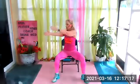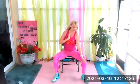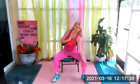Bringing your hands back to heart center, rotate it forward. Drop one hand to the inside of your knee and lean into that knee. Bring it back to center, keeping one hand close to your sternum and drop and lean. Now the lean may be a small range of motion here. That's fine. Find what works for you.